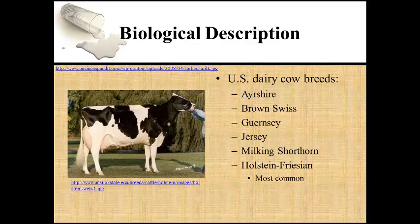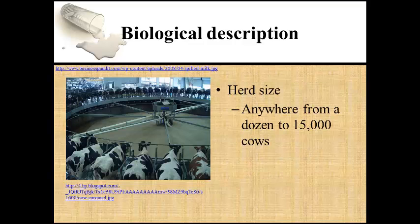Holstein cows have large udders and typically possess visibly less muscle than cattle intended for meat production. The number of dairy cows per herd varies greatly both between and within countries. For example, in the United States, herds composed of a dozen to 15,000 dairy cows can be found on various commercial dairy farms. Bovine milk is collected from the teats of BOS primigenius through hand milking or use of a milking machine.